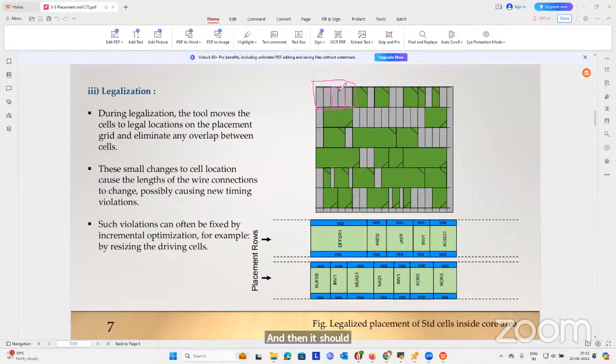If it is placed like this, then it will cause overlapping. These are communicating to the base layers of metals like poly and oxide, so that will create a placement logic mismatch. We'll miss the logic of the standard cell at the time of placement. So if we are missing the logic, then the design doesn't work.